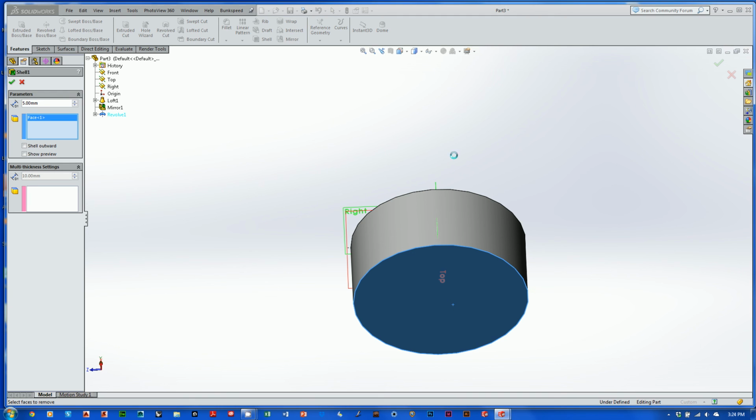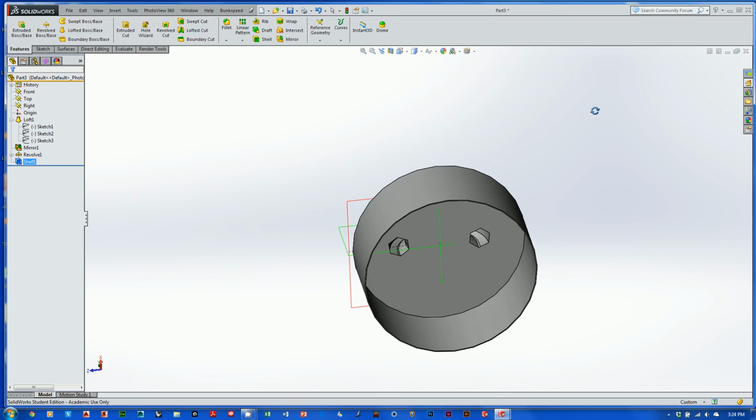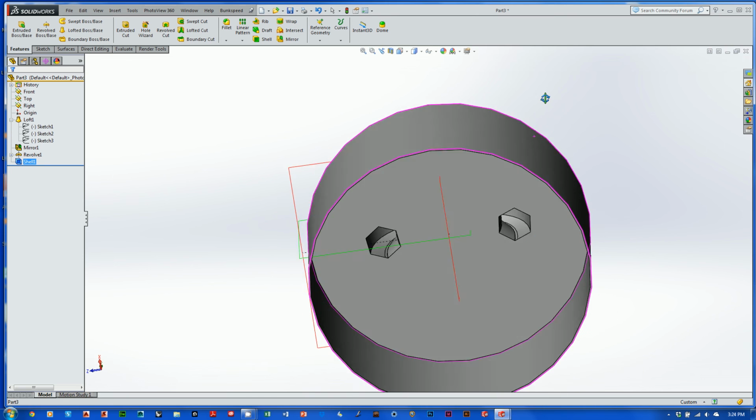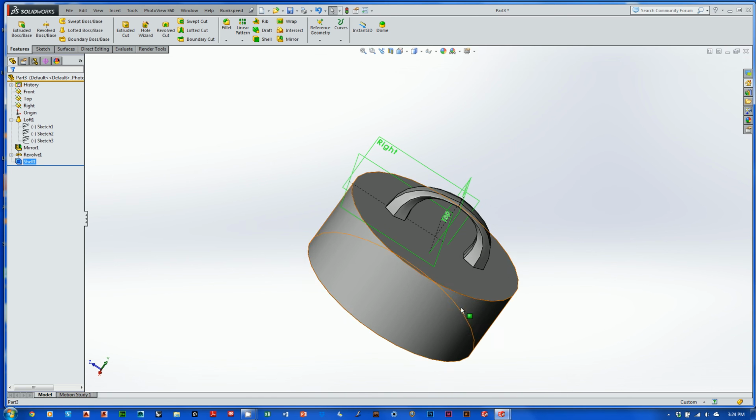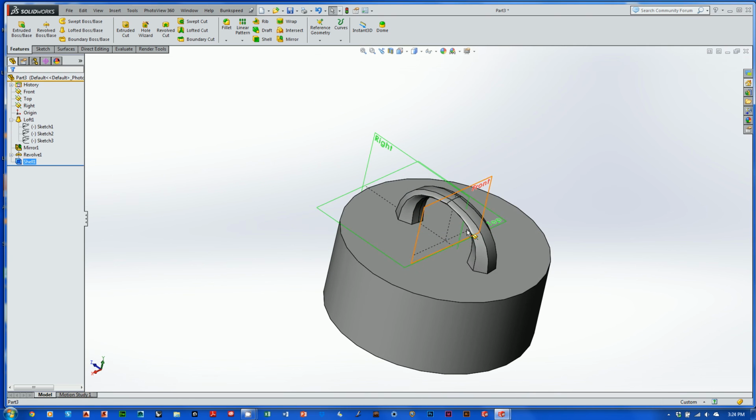That looks like that shell is a little bit too thick for that. SolidWorks is just going to sit here and think about that move for a second. And unfortunately, it's going to think really, really hard. Maybe crash the computer. But, yeah, it looks like it did that. Okay, I'm not doing any sort of scale or anything in here. Oh, it's because the handle got shelled out as well. That's why it had to think so hard, okay? So this is a really ugly handle, but it is a handle to be the least.